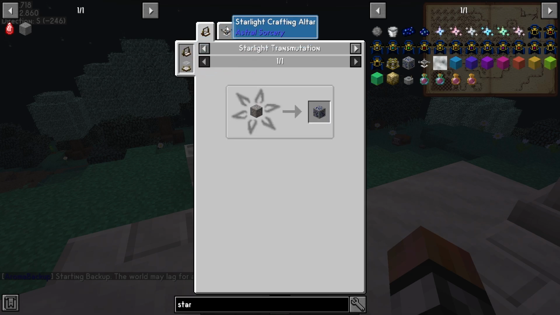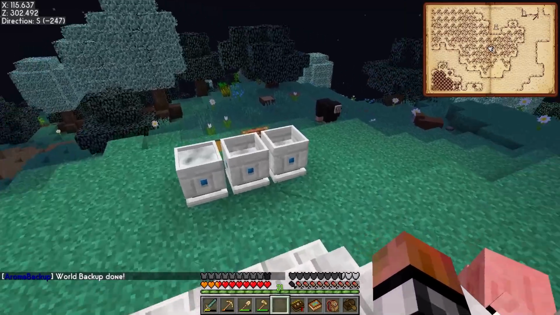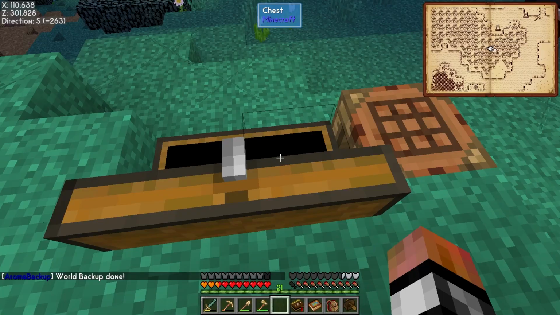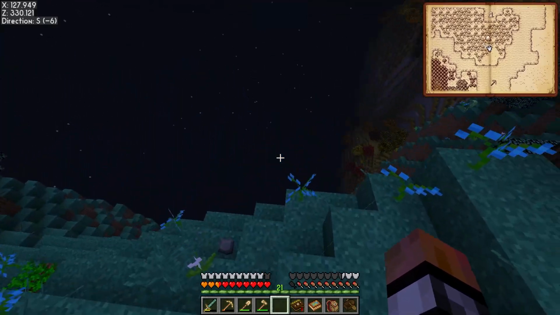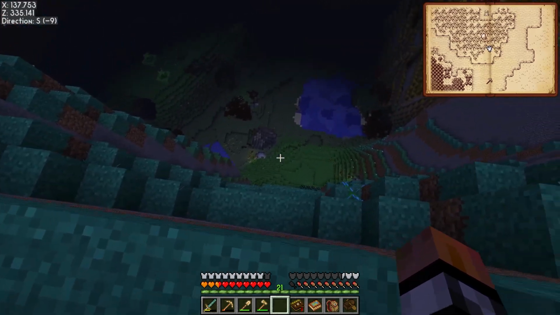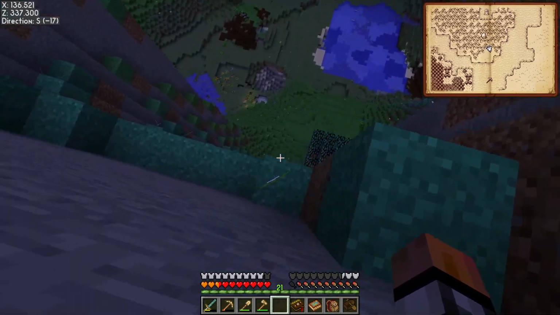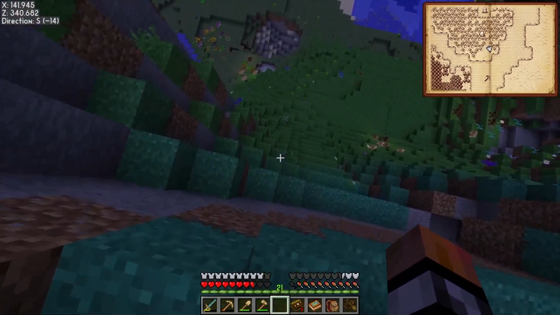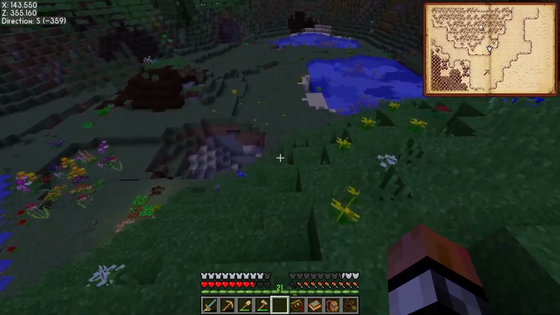Starlight transmutation. Let me see. Wow. Who put all the bloody furnaces in here? Me. And while you're doing that, I'm gonna look for an iron cluster. High steep cliff. I'm gonna try and traverse the steep cliff. I did it. Ungracefully. I was doing it gracefully, and then I hurt my legs. Unlucky.